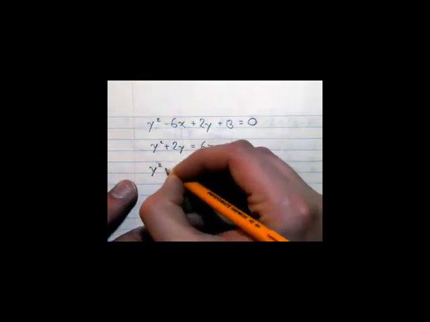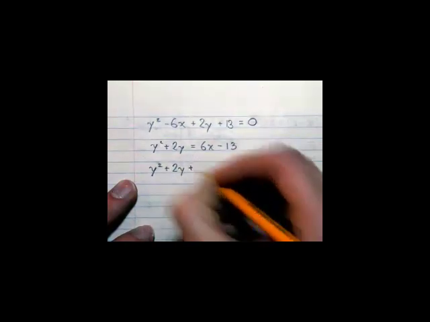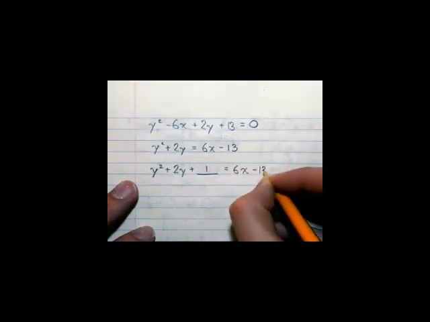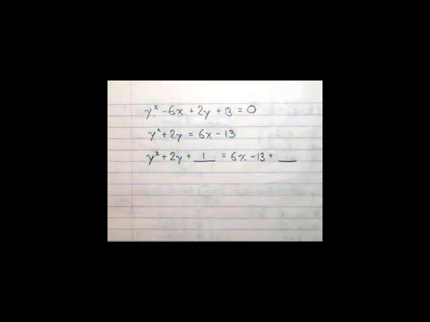If I got y squared plus 2y, how do I determine what I need to add to that to complete that square? Half of the linear term squared. And what is that then? A 1. Okay. So keep this equation in balance, right? So if I add a 1 to complete the square on the left-hand side, I'm going to have to add a 1 on the right side so that it's still technically the same equation.